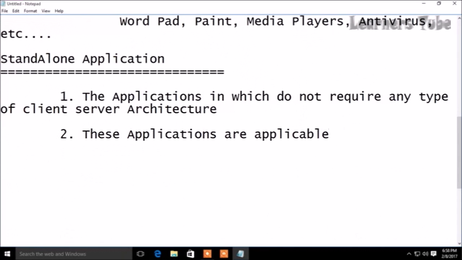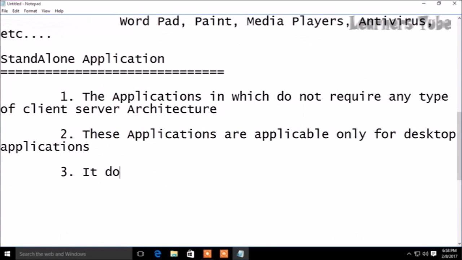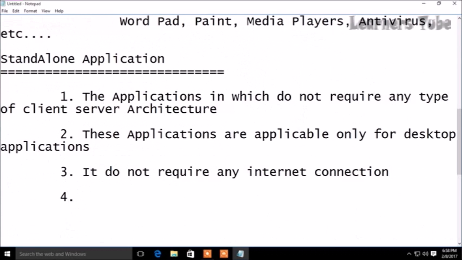Now the second point: these applications are applicable only for desktop applications, in the sense that we can access them without having the internet. The third point: they do not require any internet connection, so without an internet connection we can use the standalone application.